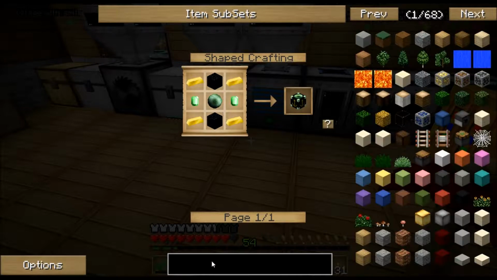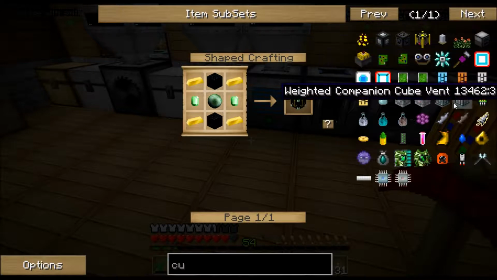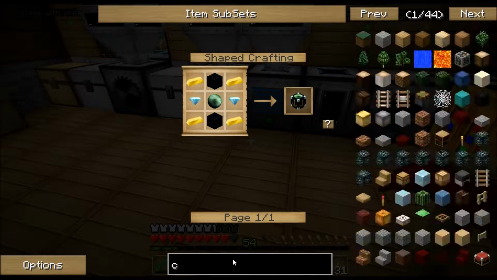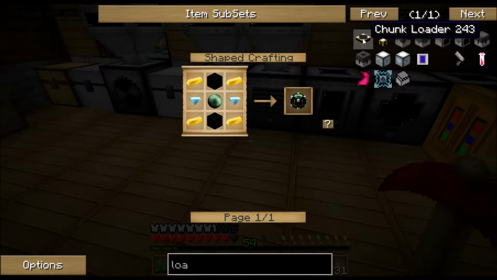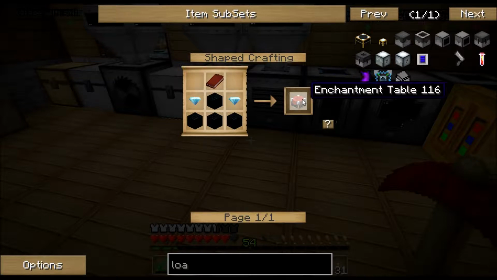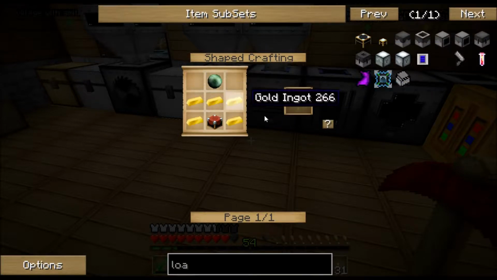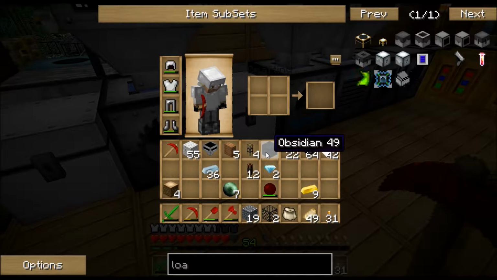Could also see if there's, I believe there's something called a chunk loader, which probably functions similarly. Chunk loader. Spot loader. Enchantment table. Okay, so it's even more expensive. But then again, it probably doesn't need... I haven't tried using this, so I don't know how it works. But either way, we're going to need some more obsidian.